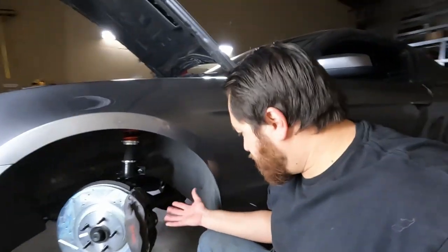So I got both front ones on, as you can see. Not too hard to do. Got the new hubs on there. I do need to go do the back real quick. Once those are done, then I'm going to have to flush the brake system out, and then I can go for a test drive.